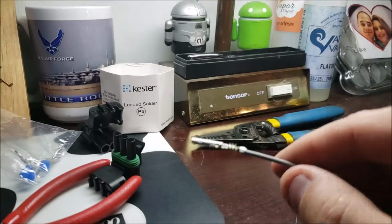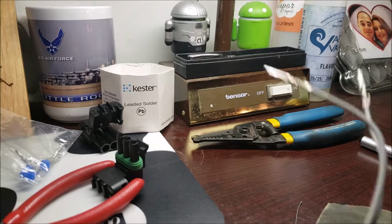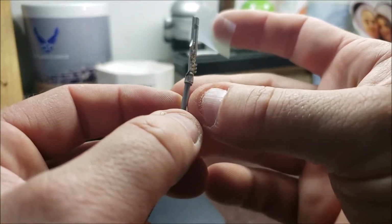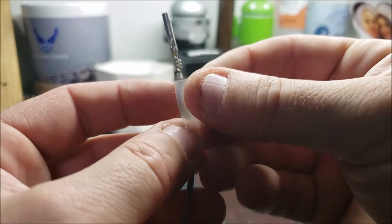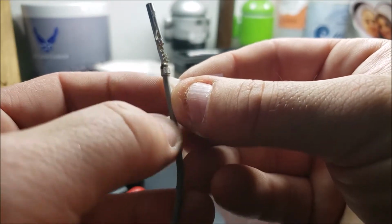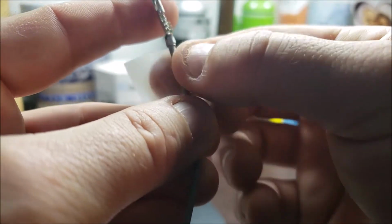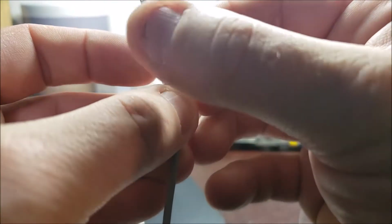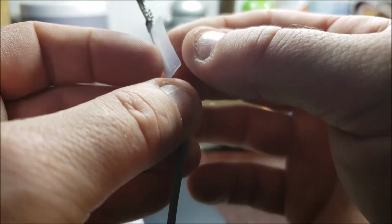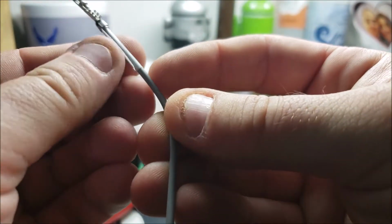Now, I'm sure there's probably a better way to do this. The better way would have been finding connectors that were the right size, except the wires I'm connecting it to are going to be 12 gauge. So that's why it benefits me to use this. Oh, I've got to look over the camera here. I'm going to use Scotch tape. Electrical tape would probably be more ideal, since it takes engine temperatures better, but it's also a little thick when I tested it out. So I'm just going to use this Scotch tape, keeping it as tightly wrapped as I can.